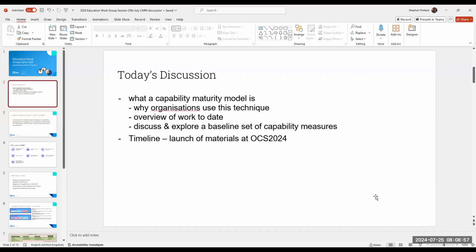We're aiming to get to a timeline for the launch of the materials at OCS in Japan later this year. So that's what I'd like to talk about this morning. I'm very happy to take questions and comments as we go through.